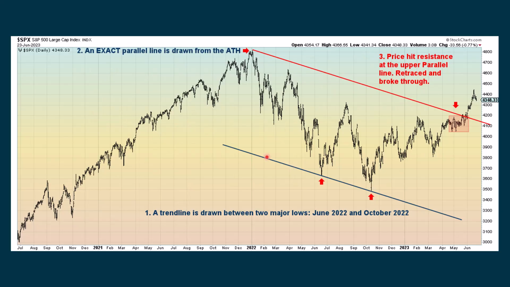This came from a video that I saw online where we mark a parallel line from the lows back in 2022. We draw that parallel line going back to the all-time high, and for a while it looked like we were going to run into this resistance and possibly turn and go down. Well, we've been able to break through that, and I haven't been showing this chart because we're far away from this line. If we do see more weakness, I will start bringing this chart back up.